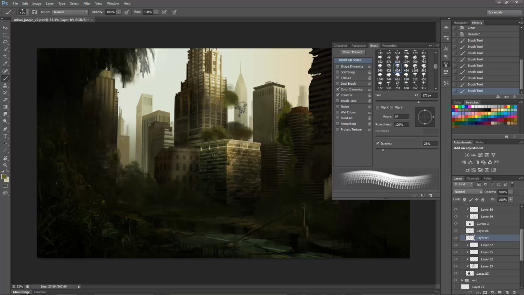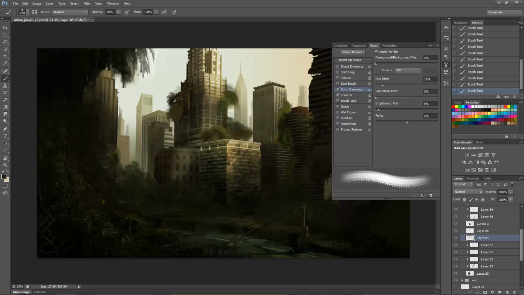Okay, I'm coming back using the tree brush, but now I try to use it at like 100%, and right now I'm really trying to define the silhouette. The tree brush definitely helped because it gives me a really strong silhouette for trees, and kind of random as well. Later I'm going to bring a photo texture on top of it to bring out the details.